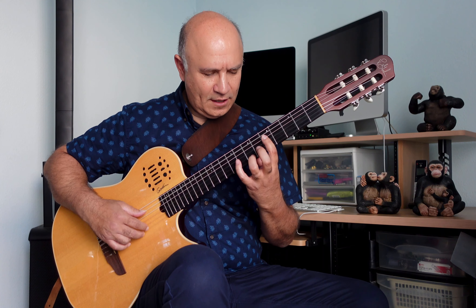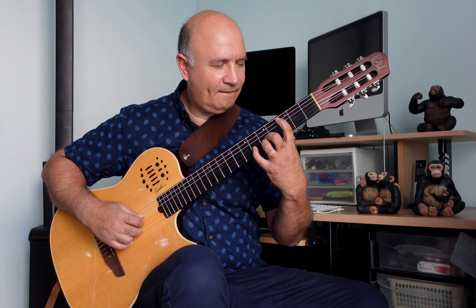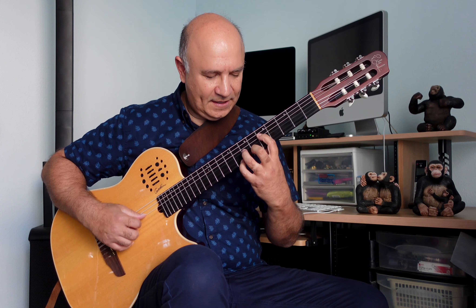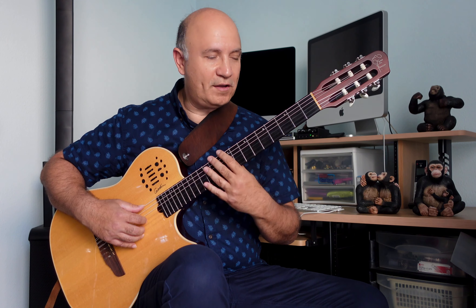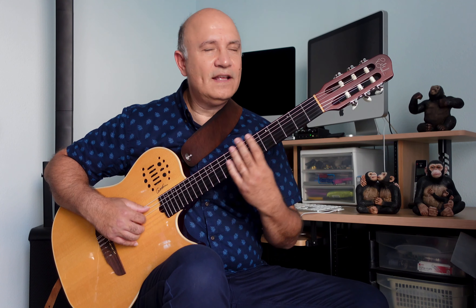Then I start on the second half of the song again with A minor. Here I'm doing a little walking bass line on B minor 7 flat 5. Then A minor 7, D minor 7, G7, C major 7, F major 7, and then A7. Then the second part again toward the ending — G7. Then you go out to the 12th fret, playing harmonics up there with a walking bass line. That's a C7 with the root here, walking bass line, then C7, then F6. That's the end of the song — just one time around, 32 bars, no solos.